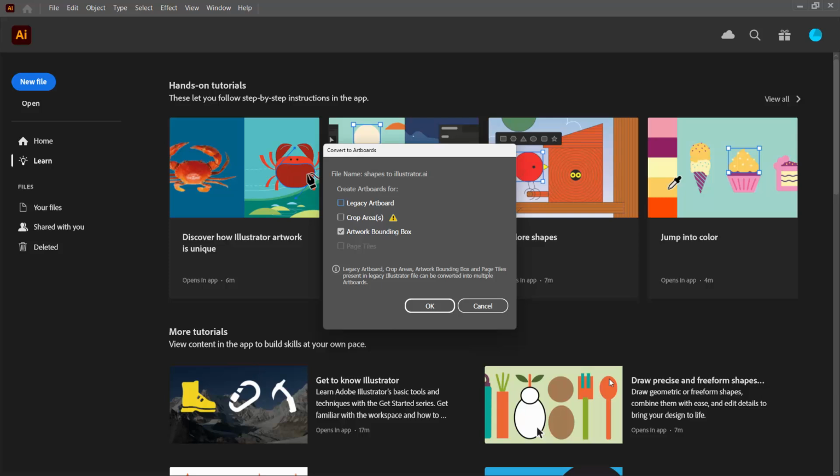I'll just click Open. Now we get a choice here as to what we want to happen. If we choose Legacy Artboard, we're going to get a larger artboard potentially and a small set of images. If we choose Artwork Bounding Box, then we're going to get an artboard that is going to be the same size as the actual bounds of the image. Doesn't really matter too much. You're just going to have to clean something up at some stage potentially. So I'm just going to choose Legacy Artboard because I don't want to crop anything if there's anything over the edge of something. So I'm just going to click OK.